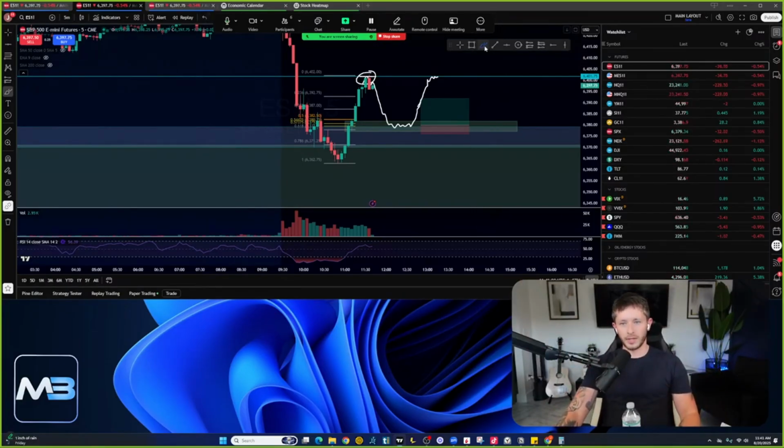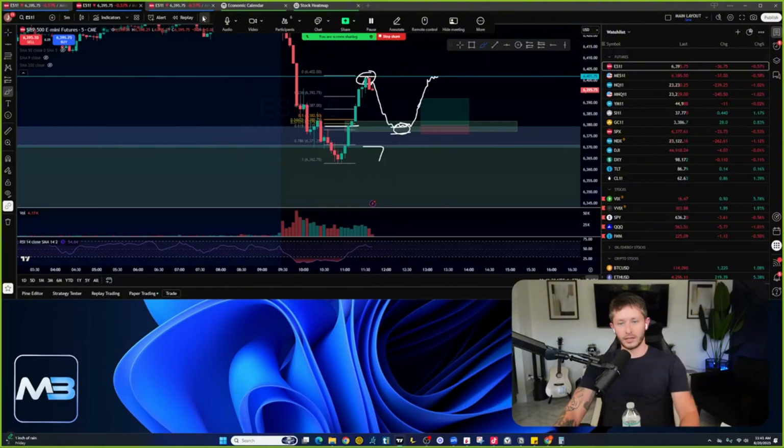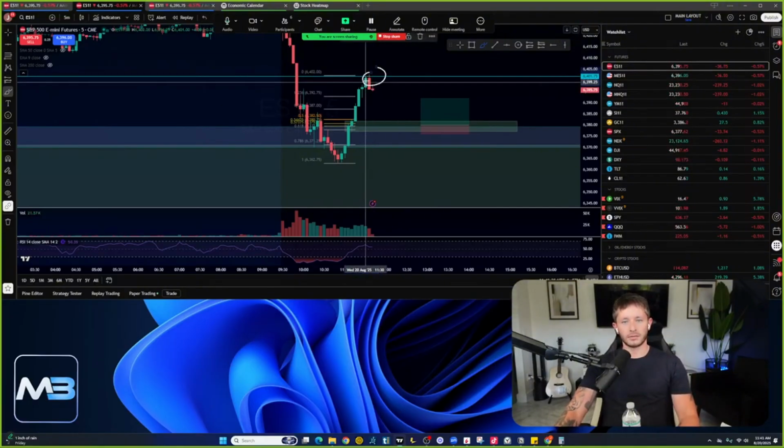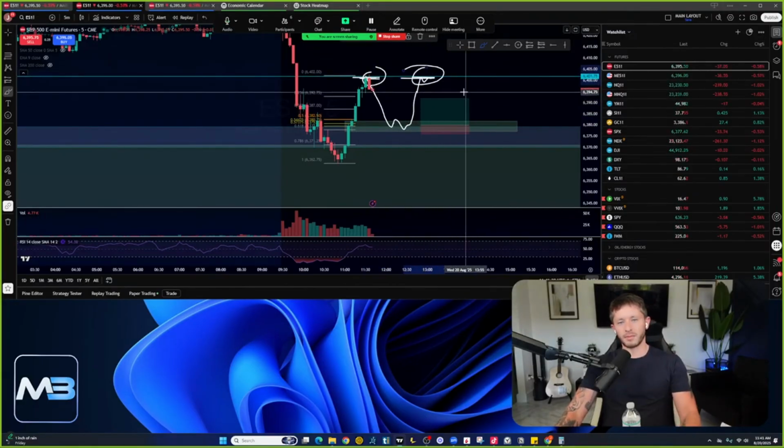So I expect there to be more buyers than sellers at demand. I expect there to be more buyers than sellers at the support level and off that golden pocket retracement. So I'm looking at it like this: probably 70% buying activity down here and 30% selling activity. And if that's the case, that's going to drive price up. Cool. I want to get long there. Where do I think price could get to based on looking at the chart where I expect there to be more selling than buying? Well, right here, where I expect there to be more sellers present than buyers. That's why I want that to be my target.